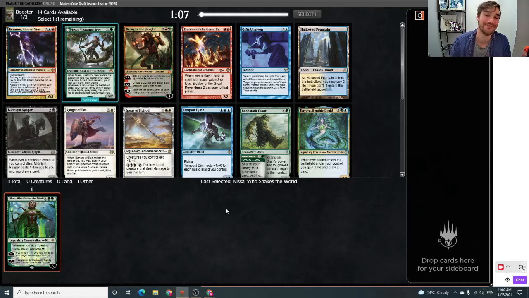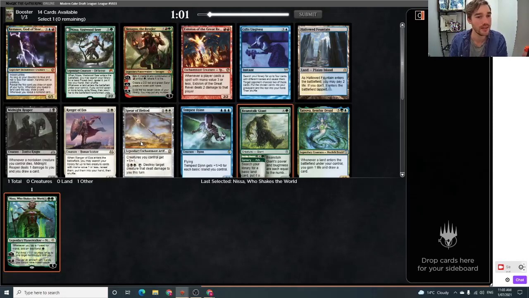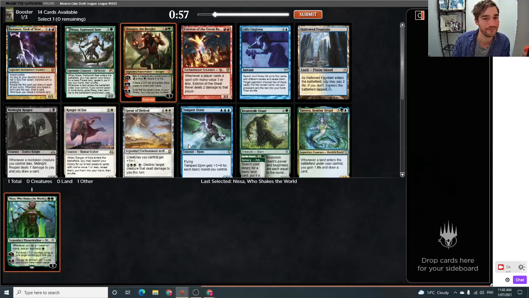Alrighty, Nissa. I like Beanstalk Giant with the Nissa. There's also Zanagos, which is a bit more powerful than the Beanstalk Giant, but the Beanstalk Giant you can play earlier.